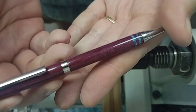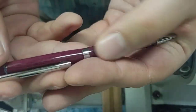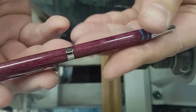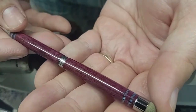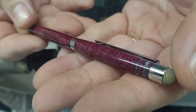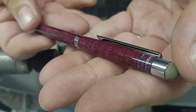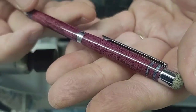That is a gorgeous purple heart pen. If I had something darker in the background here, you could actually see there's some figuring right here in the purple heart. It's really pretty. There you go. You can see it right there. There's that figuring right in the center of the screen here. Really, really pretty.